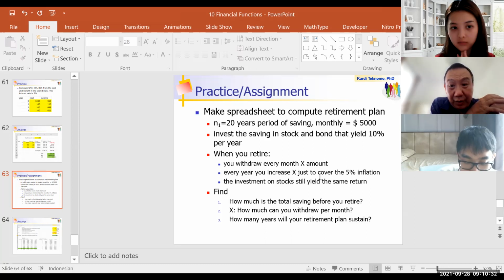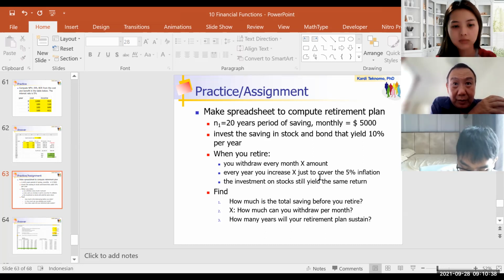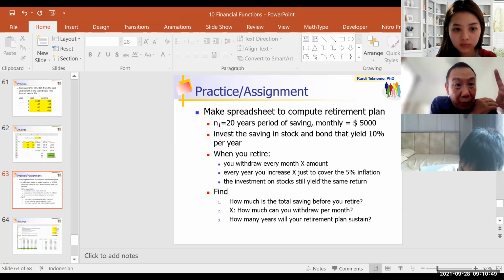And this is a very practical question, okay? Because if you make this, you will know how the developed countries, for example, in Europe or even in Singapore, using the CPF system, compute this. You can also create an insurance company based on this computation, if you want.